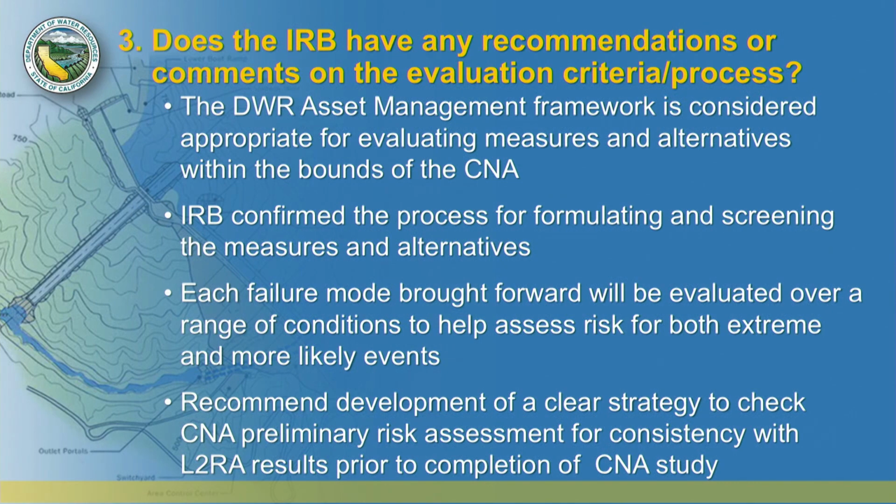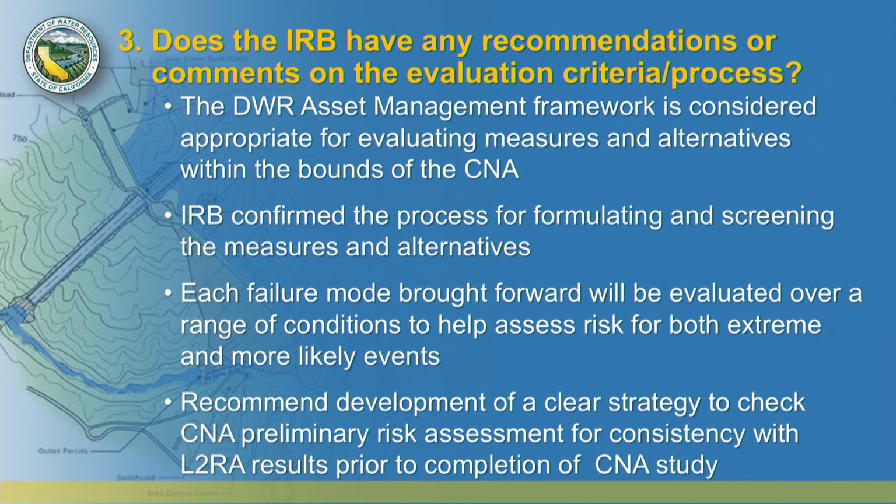We're very glad to see a robust process presented, and we endorse that process and look forward to seeing the results that come out of it. Each failure mode brought forward will be evaluated over a range of conditions to help assess risk for more extreme and more likely events. Now, this is very important because if we just look at the extreme events, we could be missing events that are going to happen more often and could have very serious consequences. And so it's important to look at the range of conditions over which these measures will be tested.